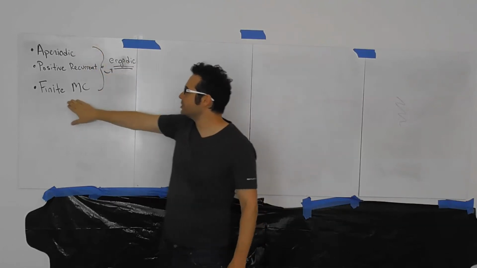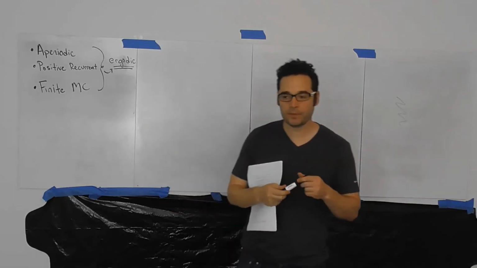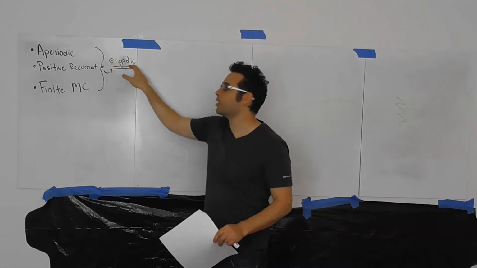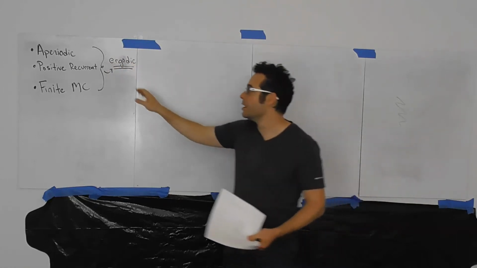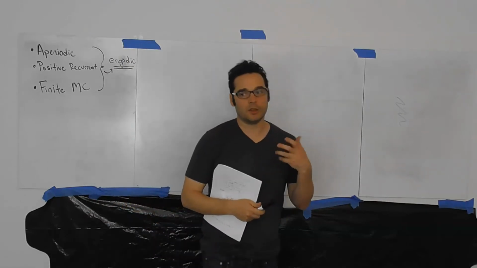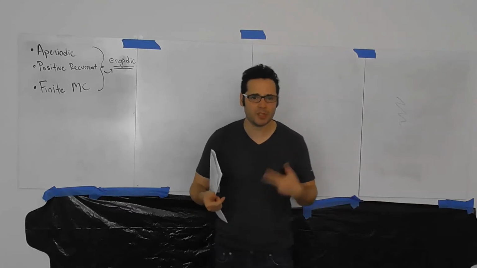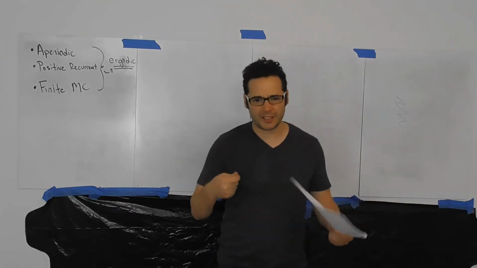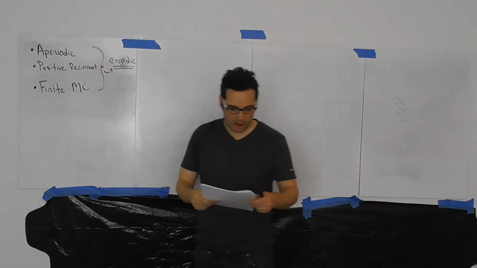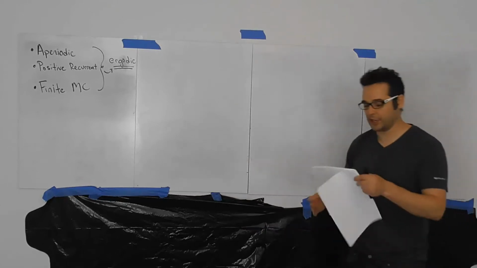And when we put them together with a third property, which is that we have a finite Markov chain, then it's going to be something called an ergodic Markov chain. And this property is going to be really important because it's going to allow us to use our P matrix in order to find some limiting probabilities. And we'll get into this a little bit later. But for now, let's think about periodicity when it comes to a Markov chain.